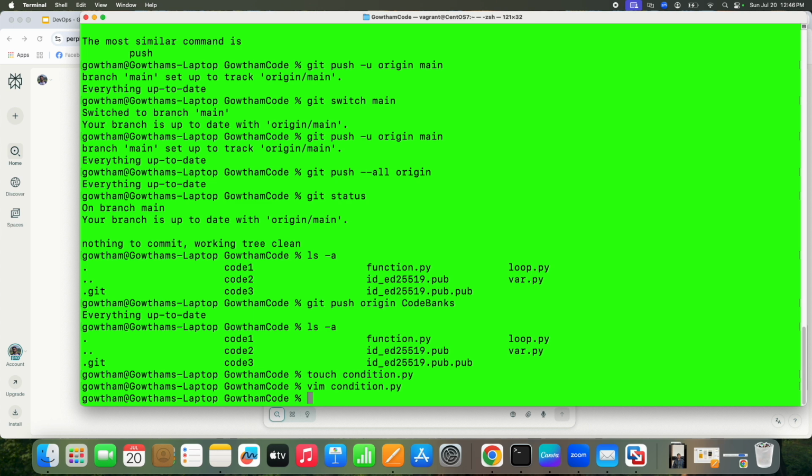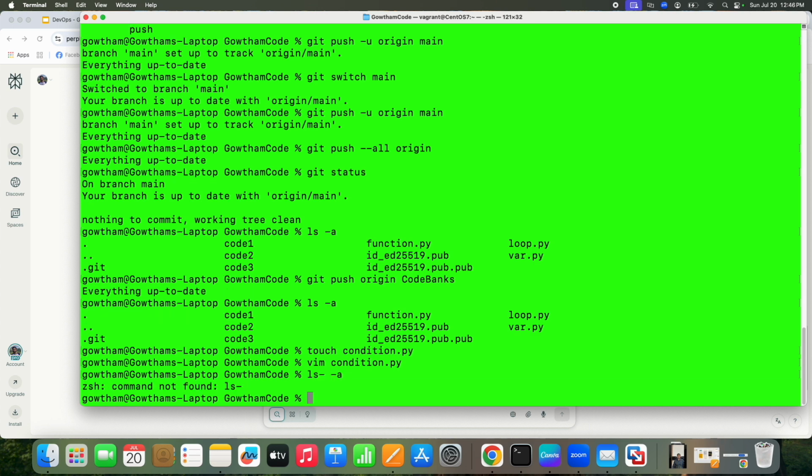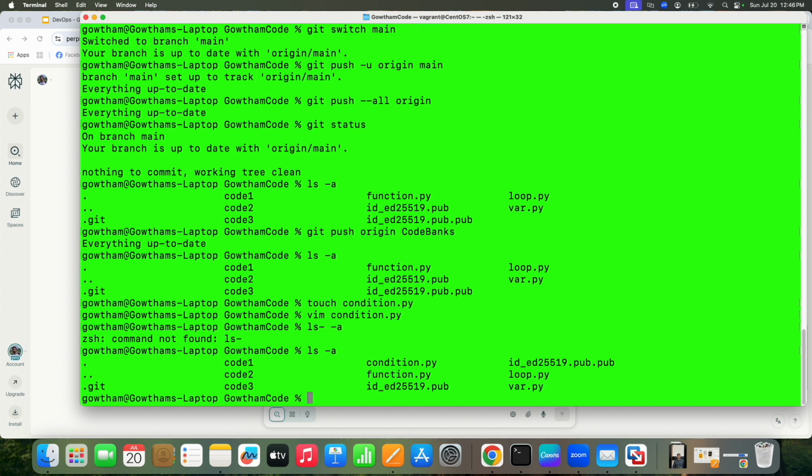Now I'm creating this, forget about branch guys for some time, we'll get back to how to create a branch. Yesterday I was working on the branches and I forgot to switch to the repository, so the files got created in the branch itself. Now ls -a, so we have the condition.py created on the repository.